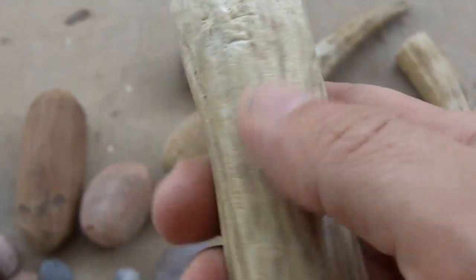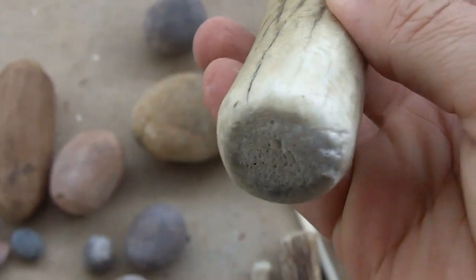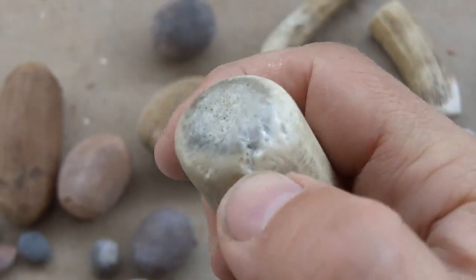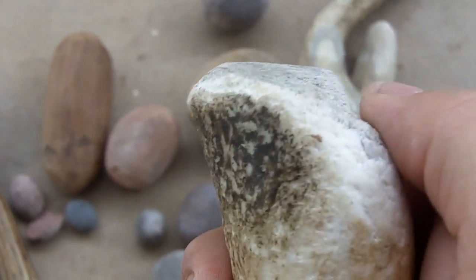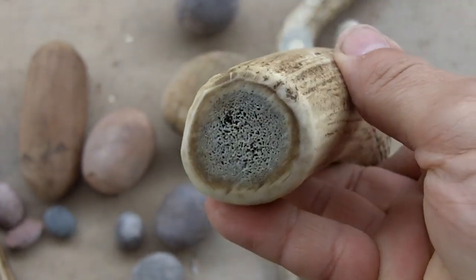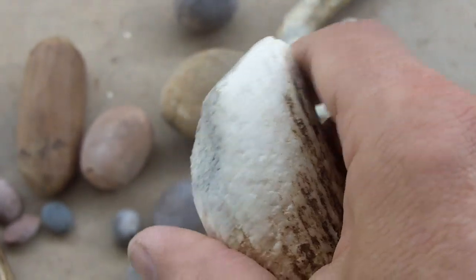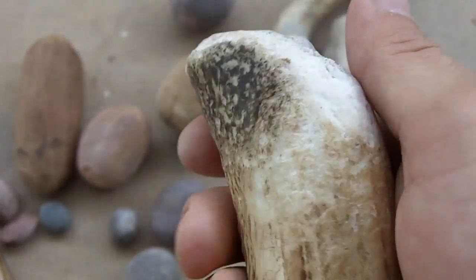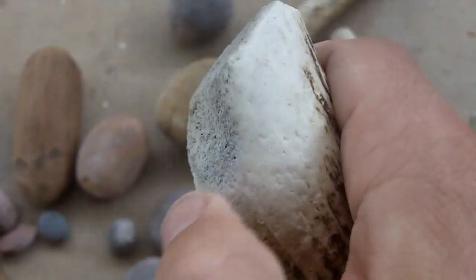There's some polish from my hand, some sanding marks from the sander. I rarely use this end, but I do use it occasionally, so there is some use wear there. This is my latest billet — it's starting to wear out. This pith in the middle is very soft compared to the outer crust. I don't use this end at all. This is the original surface and it's naturally rounded, but through use it has become worn out and depressed right here.